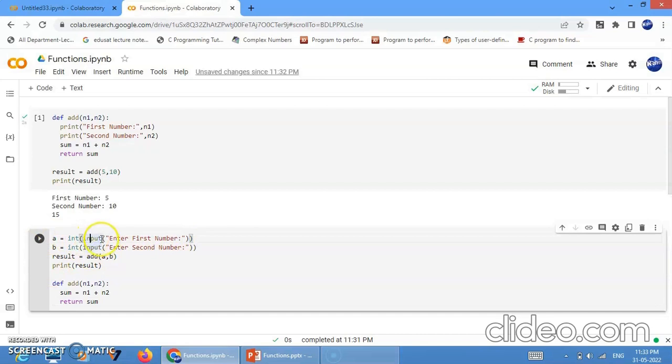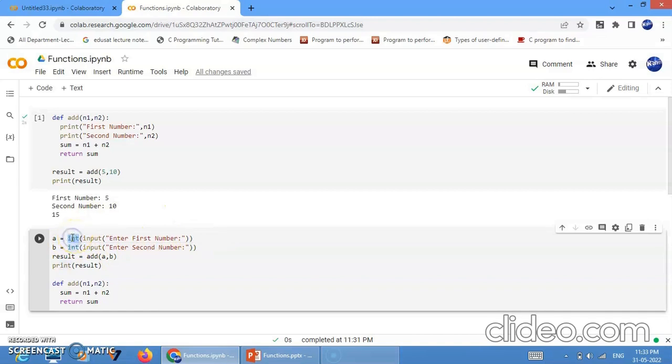This input function is used to get values from the user at runtime in Python. And the int function here is used for type conversion. Whatever input you get using the input function will be considered a string. We cannot perform arithmetic operations on a string, so we are converting that string into an integer value.